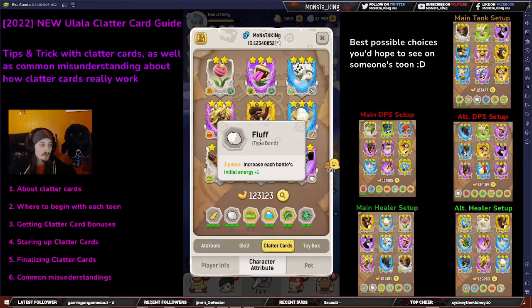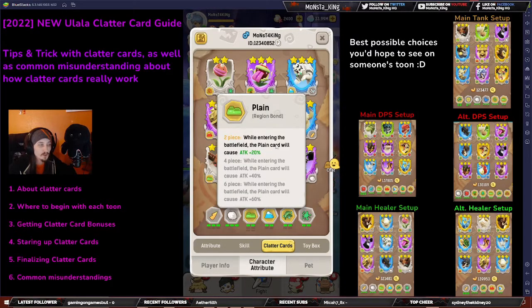And then we have Fluff, which we just talked about with the tanks, which will give you an initial energy. We have Plains here, which we've also mentioned on the DPS and also the tank. It'll just help with extra attack, plus 20% attack.